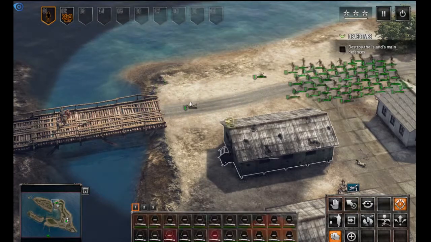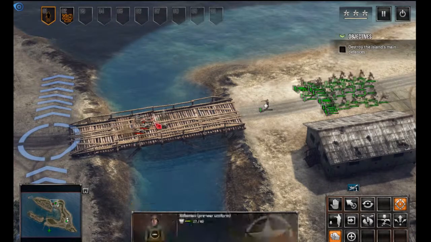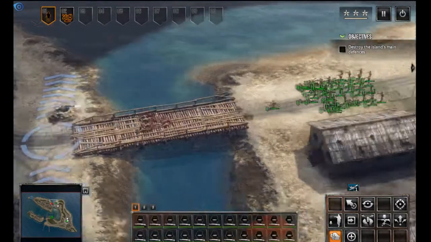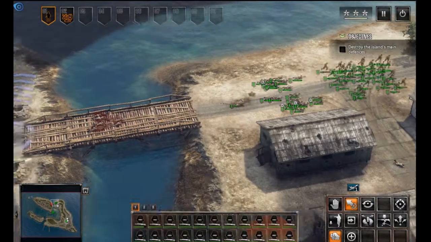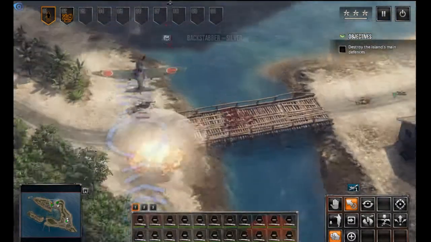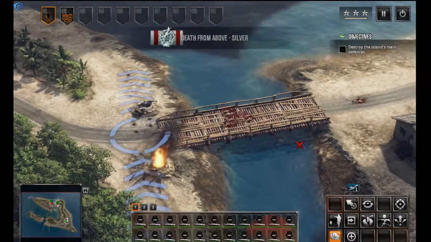I could take out these enemies here in advance. Okay, my support is on the way, and wow, that's not good. Soldiers. And our air support starts mowing them down, right? We just destroyed it. See? Just destroyed it.